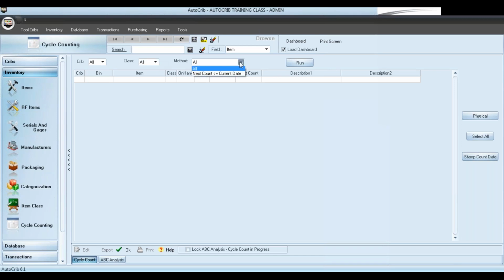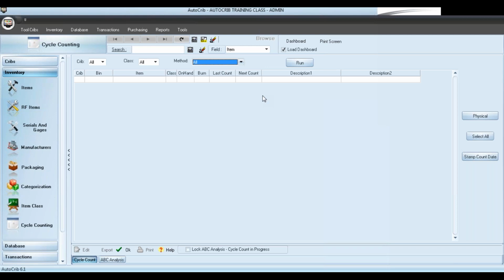And the last drop down here is, do you want to display all items to count, or only items that have passed their next count date, which is the next count equals or less than the current date. I want to count all the items.